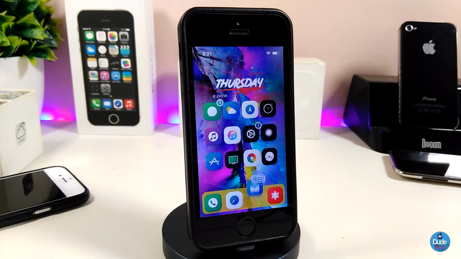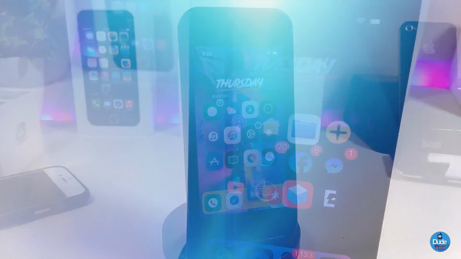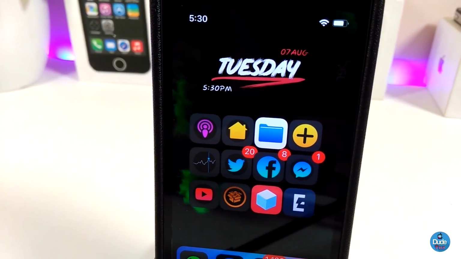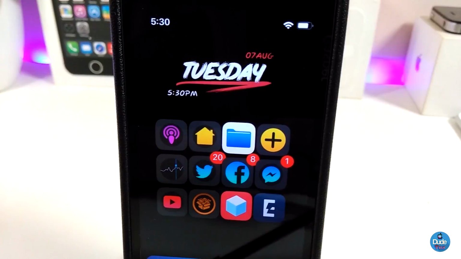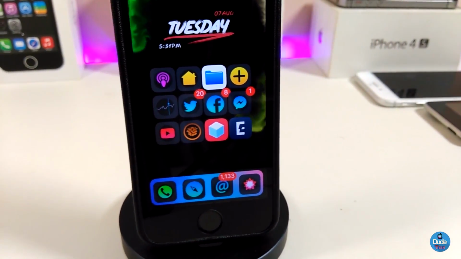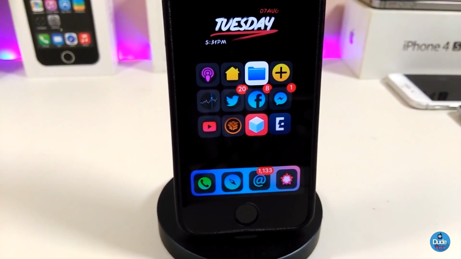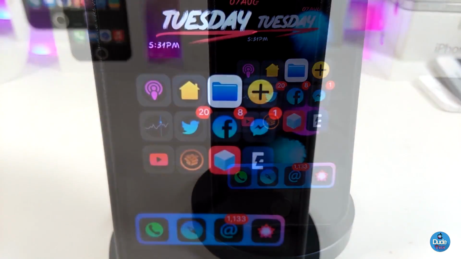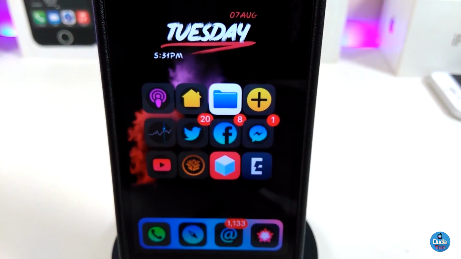Hey, what's up YouTube? I'm back again with another tweaks video, but in today's video I will be talking about one single tweak which will bring a nice animation, even a nice effect, if you want to respring your device. In my opinion, it's gonna be really beautiful. That's why I decided to make that video and share that tweak with you guys. I've been using that tweak for a long time, so that's why I make today's video to talk about that tweak.